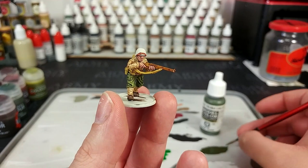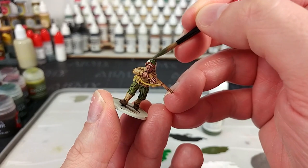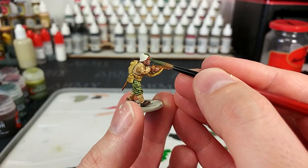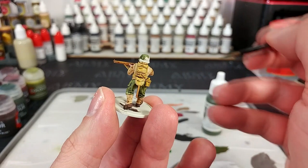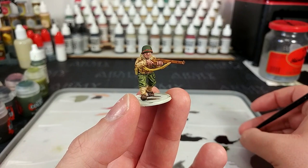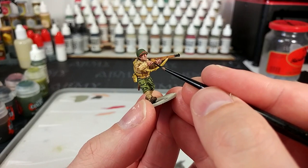Now we're getting into the home stretch. For his helmet I'm actually going to use a normal paint — this is Camo Olive Dark Green from Vallejo. I'm using this instead of Contrast because it's going to give us a flatter finish, and I think that's important for these really hard metallic areas. If you want to stick to Citadel colors, you could use Castellan Green. If you do want to use Contrast, Creed Camo is a good compromise for this look, but once you've put one coat of Creed Camo on you're going to need to come back and give it a second coat. I've also forgotten a little bit of leather strap back there — I'll touch that up now. Then for the same reason, we're going to go down to a small layer brush and fill in all of those areas with black. I'm using regular black paint instead of Black Templar because that coverage and solidity is what I'm looking for.